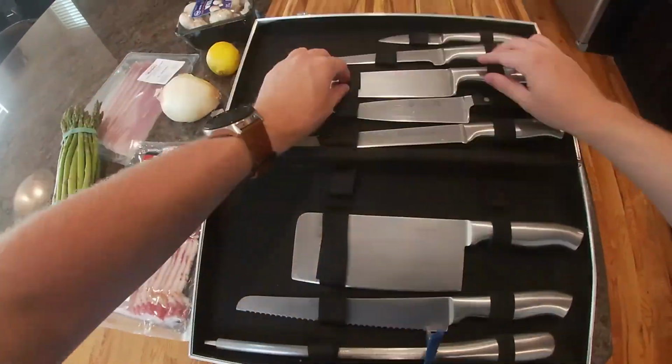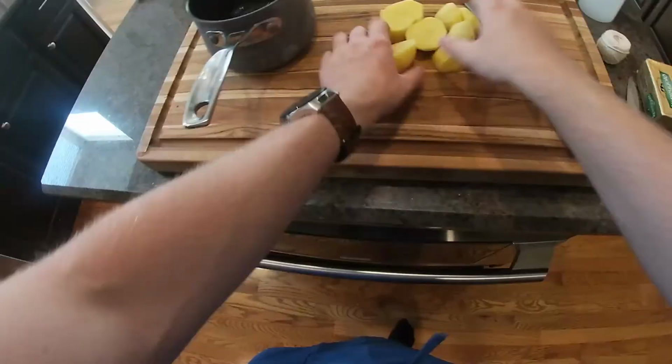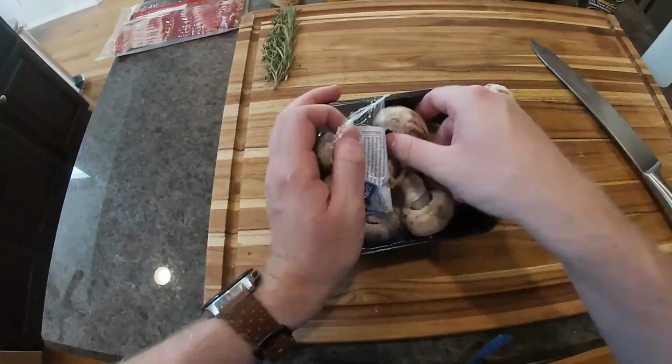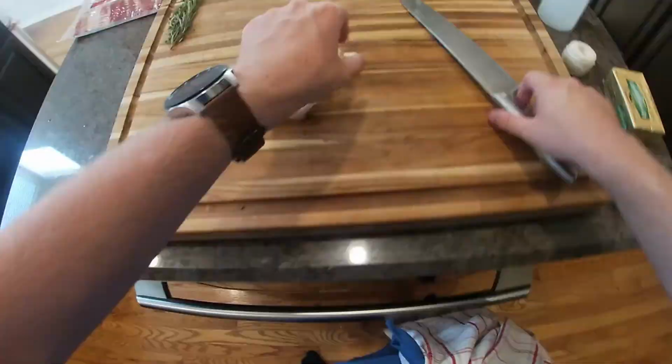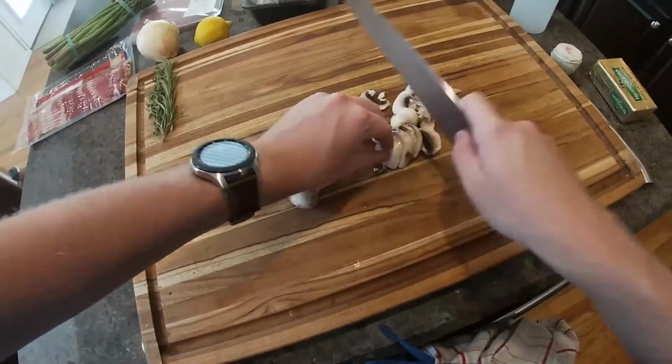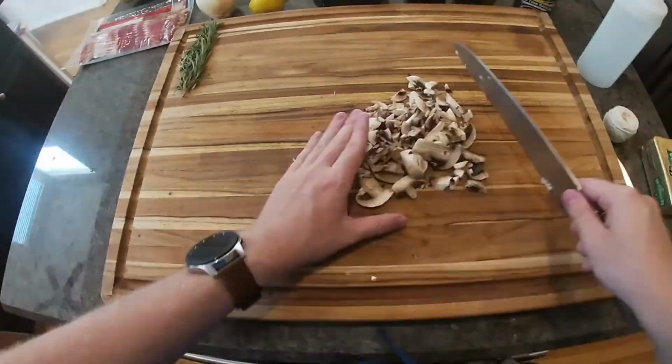Now, knives, I'm thinking my 10-inch chef knife and a paring knife. I'm going to go ahead and cube these up and throw them in some water and get that boiling away. Now, mushrooms. The main switch from Soma's is that I'm going to make a mushroom duxelle, which means that these mushrooms really need to be chopped up finely. And when I say fine, I mean very, very fine.